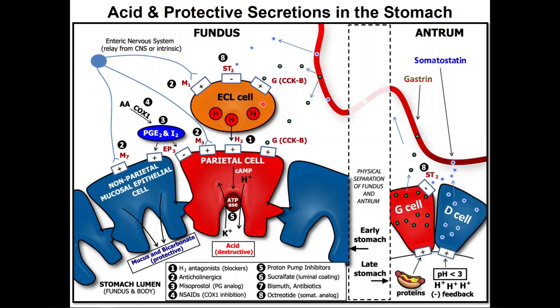Now, if you were curious, you could investigate this box and understand what all the drugs are doing. At least some of them are numbered on the diagram itself. Some of them don't work directly on a cell type. Some of them actually just work in the lumen of the GI tract. So I'm not going to talk about the drugs, but if you're curious, you can see all those targets there. And that'll be held for next year in pharmacotherapy.